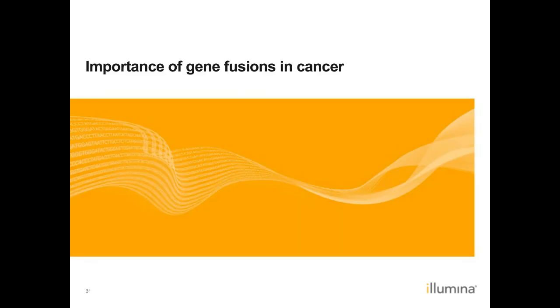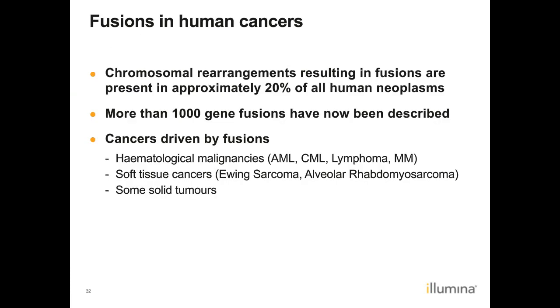Let's now talk briefly about the importance of fusions in cancer. Despite the fact that fusions are not as common as single nucleotide variants and indels, chromosomal rearrangements resulting in fusions are present in approximately 20% of all human cancers. And currently, more than 1,000 gene fusions have been described in literature.